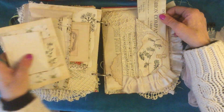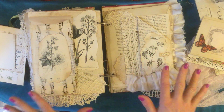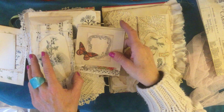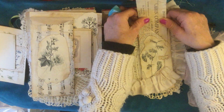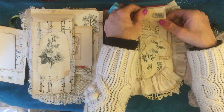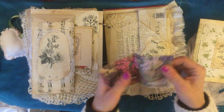And again, I'll just show you how these two pages look when they're just next to each other without all the bits in. I just think they look lovely, don't they? So I almost don't want to tuck the bits and pieces in, to be honest, but anyway, that's what they're there for, isn't it? So I will tuck stuff in. So this one again is quite skinny, so not very careful old me. I'll tuck that in, but probably whoever buys this will be far more careful.